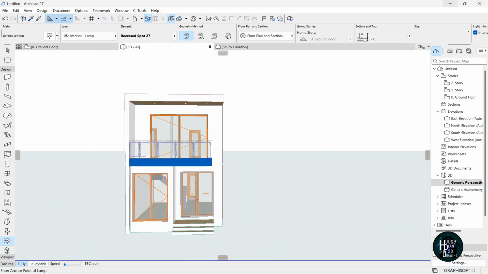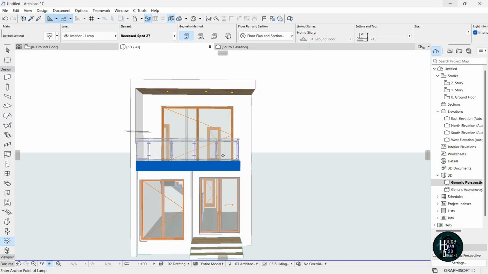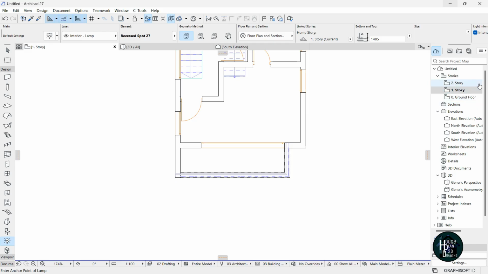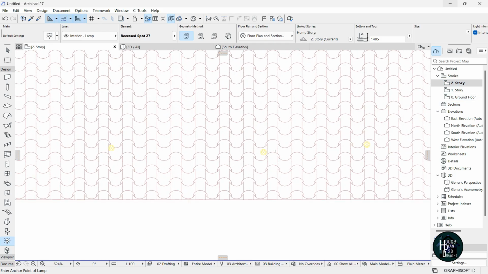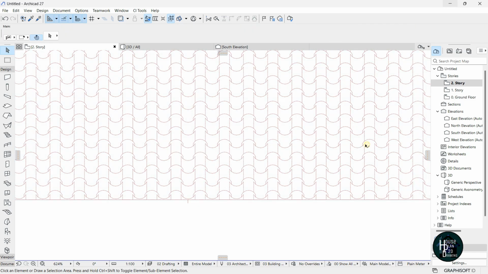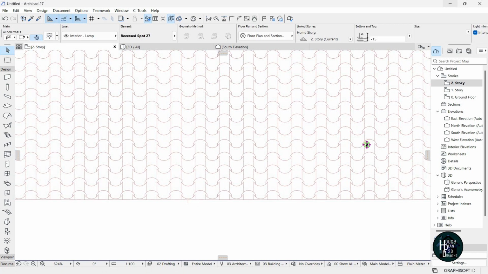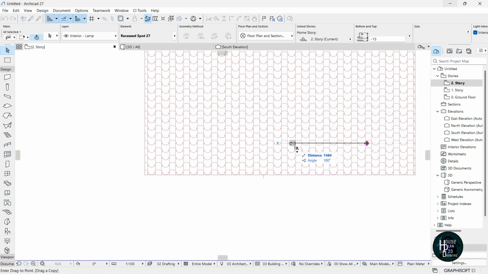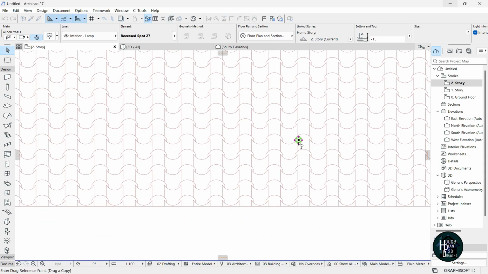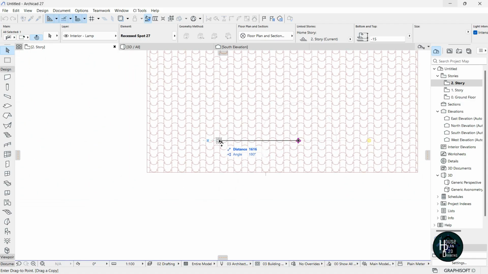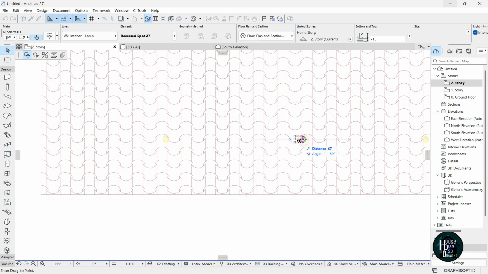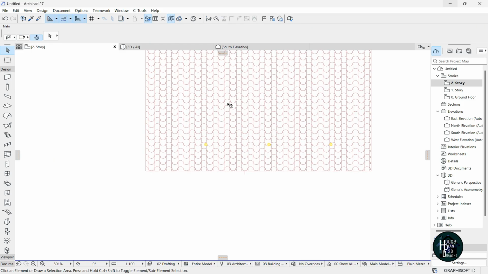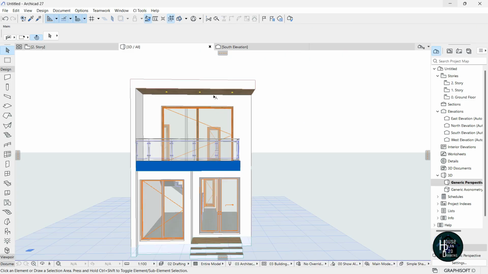Okay, if they are not equal the way they are supposed to be, what you can do is go to the first story, where that is, then go to the second story if you can see it, and you're going to see it here. So you want to click this, hold on shift, click this and delete. Okay, press this again, click on the spot itself, press Ctrl Shift D on your keyboard, click this, move it to this side here, click, press Ctrl Shift D again, click this, move it to this side, then click. All right, so it can be perfect the way it's supposed to be. Go to your 3D view to make the adjustments, and you're going to have something like this.